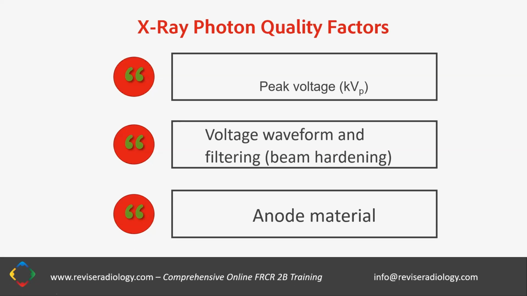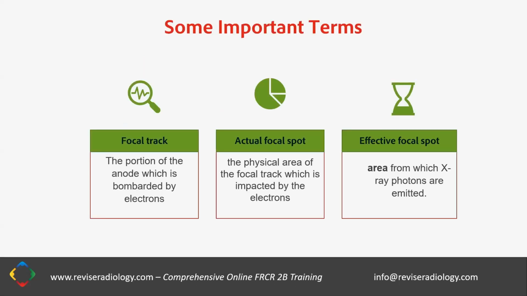Okay, so now we've looked at the factors which affect the photon quality and the photon quantity. Now what we're going to look at in the last portion of this webinar is how to build the X-ray tubes so that we get the highest quantity and also the highest X-ray photon quality. And here, one of the most important aspects is the heating effects on the X-ray tube.